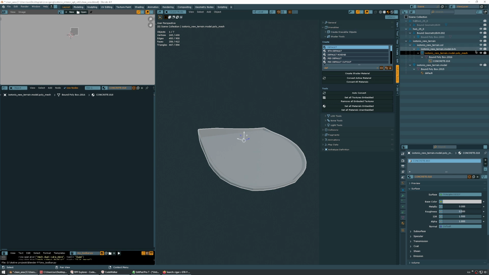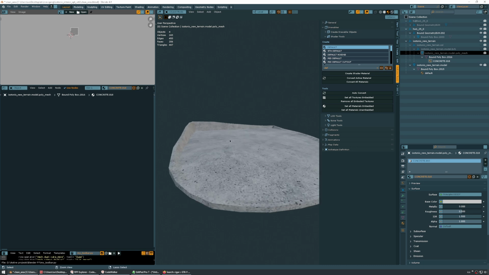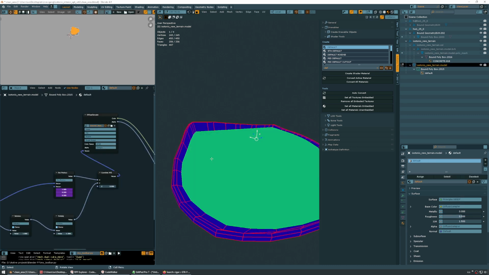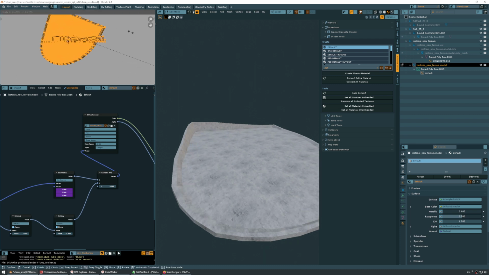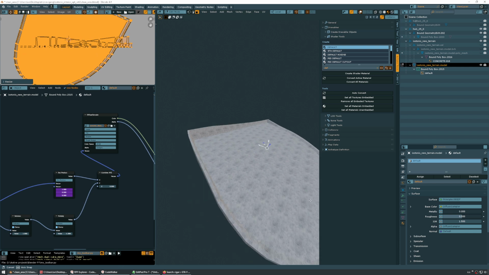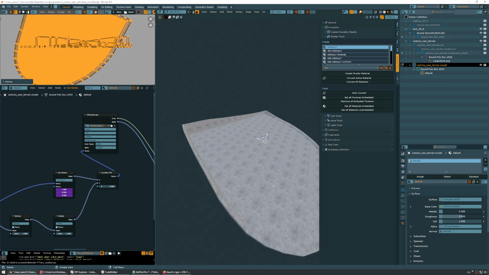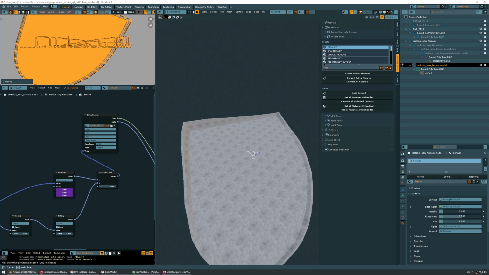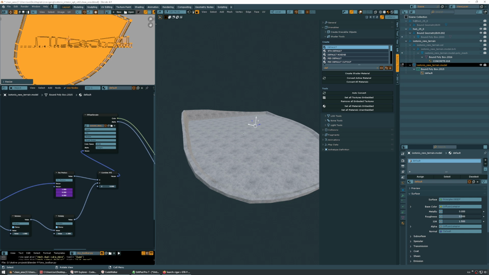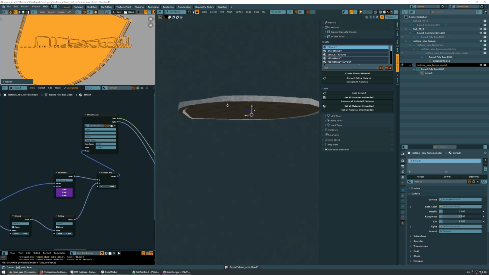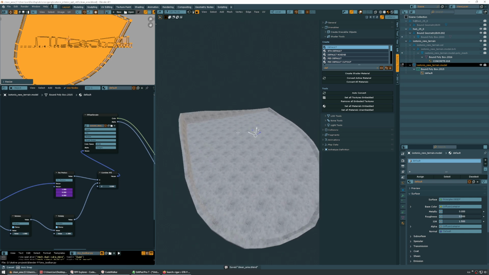Hide the collisions because right now we cannot see the texture because the collisions are on top of it. And again, press A to select all the faces. Move the mouse over the UV editor and size your texture, something like that. Again, you can texture it, you can cut it in different pieces, put grass, put whatever you want to add, a logo, building, or whatever you need to add. But right now we flatten the area, so you can use it as you please.